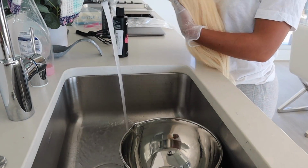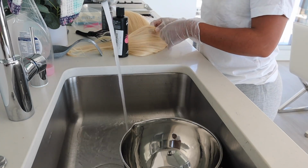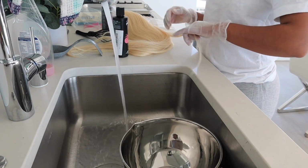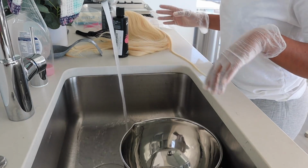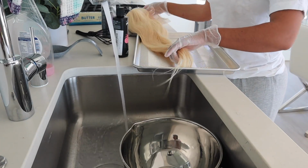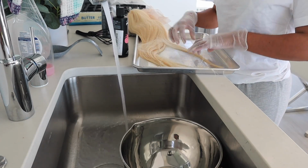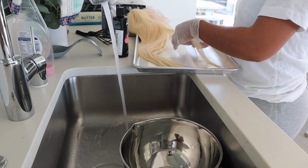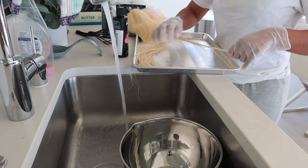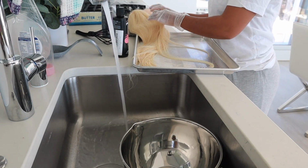So first things first, I have a blonde Kendra's Boutique wig. I believe this wig is like 24 or 26 inches. And so I'm taking little pieces of the hair and I'm testing the hair color on little strands of the hair. I'm going to do it in the back and at the ends because I'm going to be cutting that off, so it really doesn't matter. I'm doing it on a baking sheet so I don't mess up my counter.